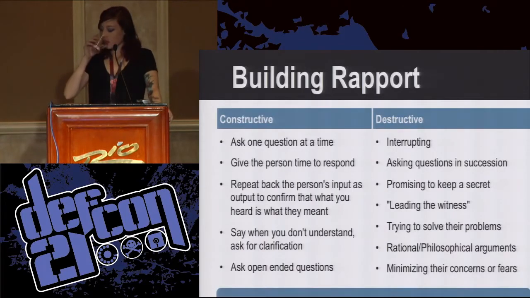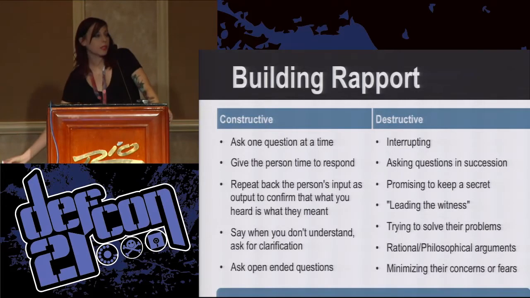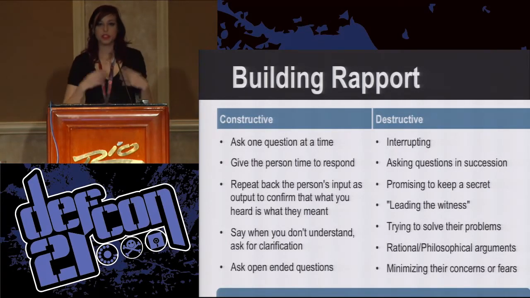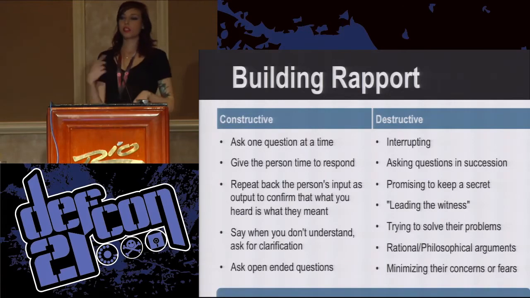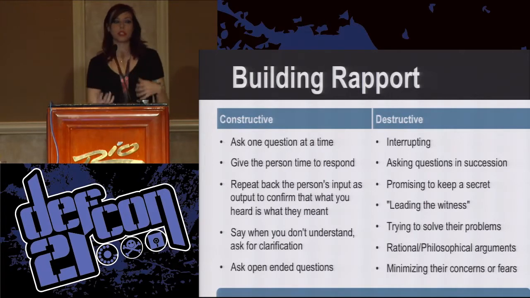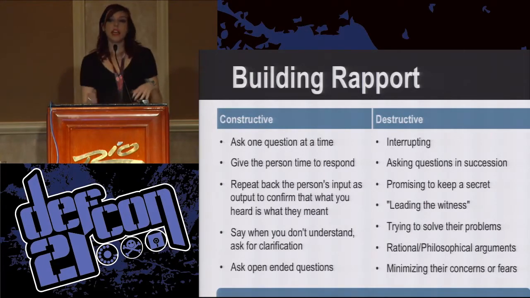It's the important things. So building rapport, what's constructive? What's constructive is asking one question at a time. Give the person time to respond. This is a little counterintuitive, but if you repeat back to them what they just said, it makes them feel understood and heard. People that are in an acutely suicidal state, or even in just a very depressed state, think like they have blinders on.